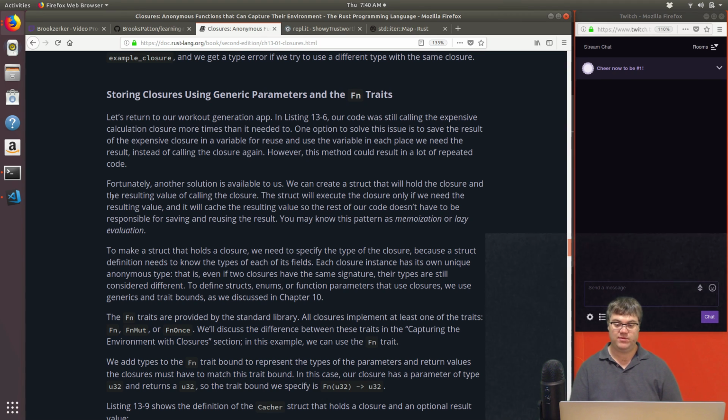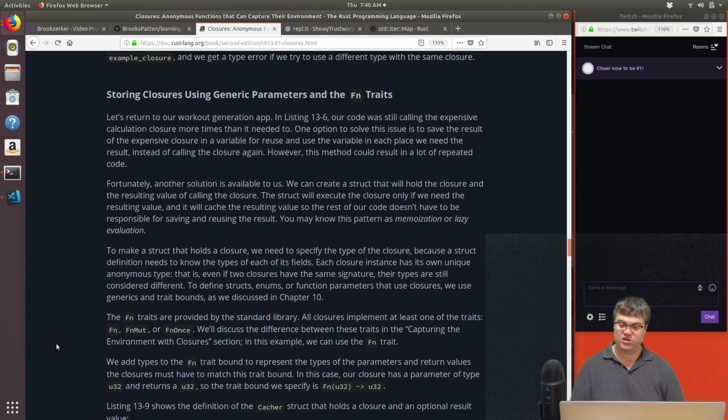All closures implement at least one of the traits Fn, FnMut, or FnOnce. We'll discuss the difference between these traits in the section on capturing the environment with closures. In this example, we can use the Fn trait. Interesting. We add types to the Fn trait bound to represent the types of the parameters and return values the closures must have to match this trait bound.